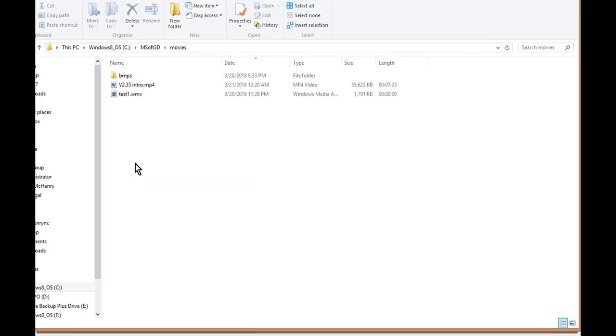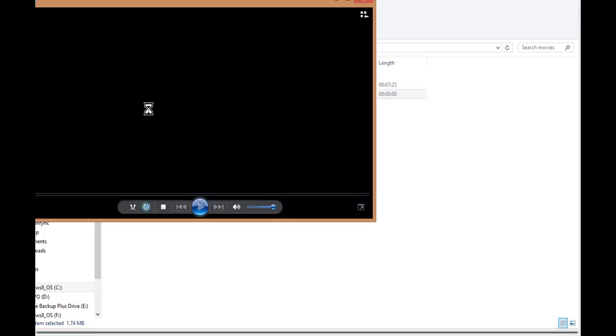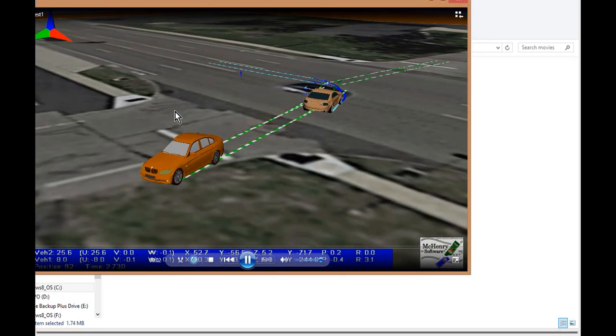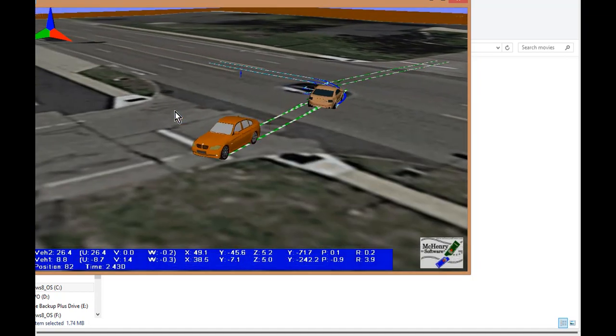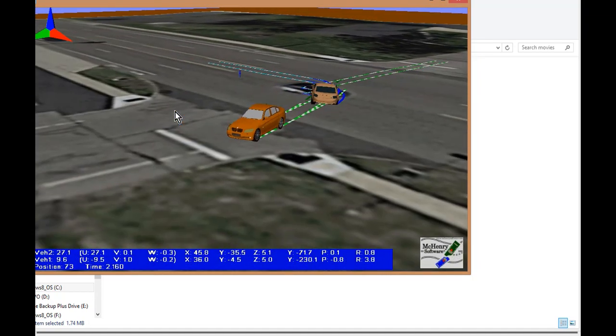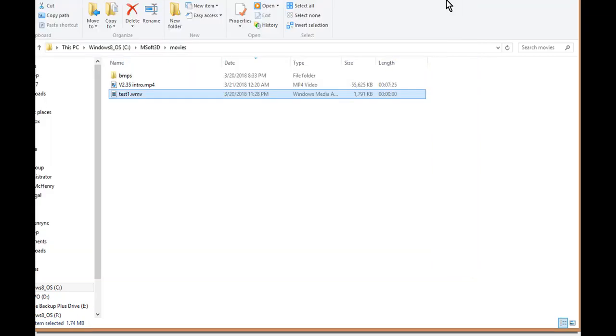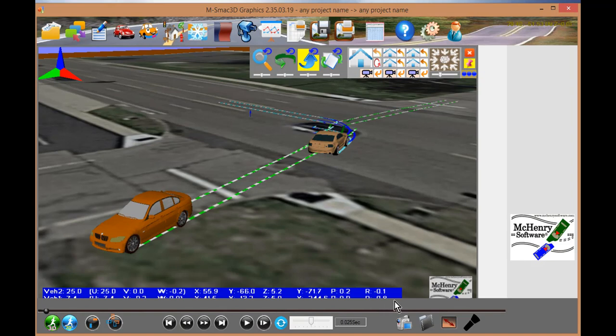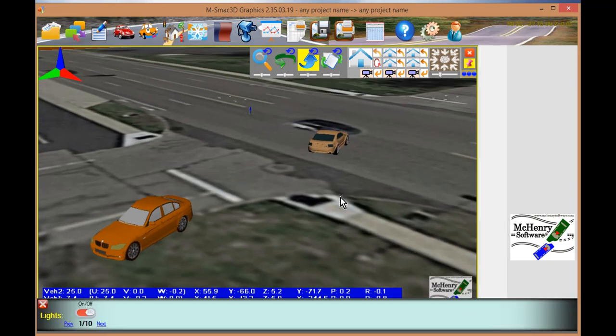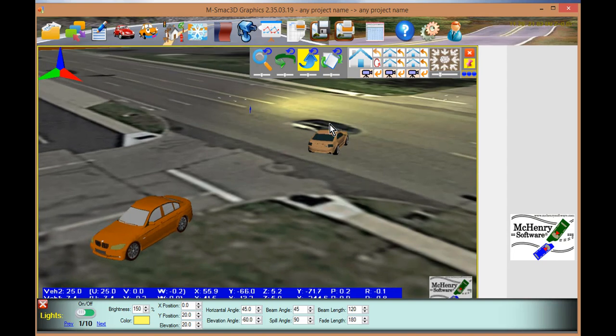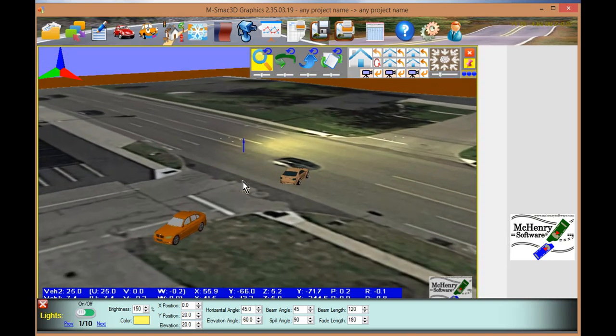Then when we go out to the movies directory, you see there's test 1. Again, crude manual. If you use the actual tracking camera, it's much smoother. Look at the tracking camera demonstration there. Another thing that we have is now you have lights, and we're going to do some demonstrations on this, but you can turn on up to 10 lights, and I think I just got an email this morning that the ability to add it to the cars is also in there. So probably in the next week or two, we'll be doing a minor update that'll just update your 2.35 to maybe 2.36 or 7, whatever we call it, but it'll be a small update to be able to add that.